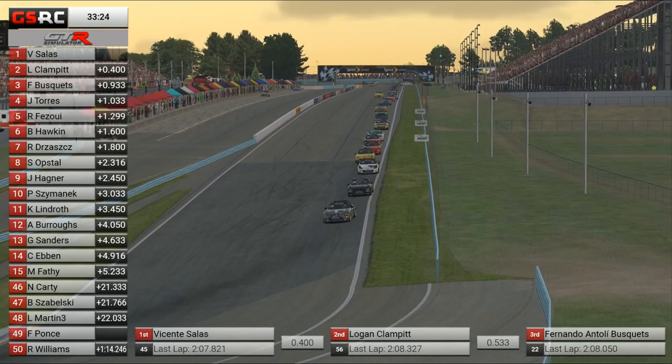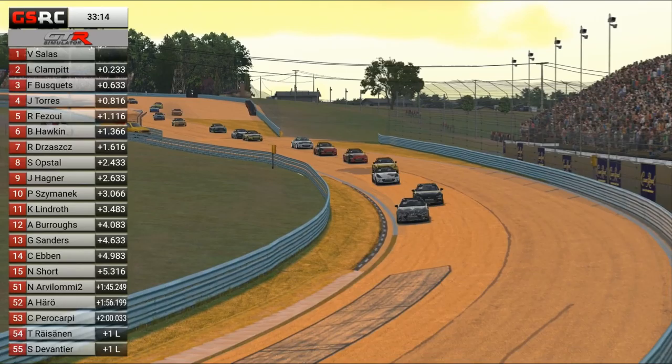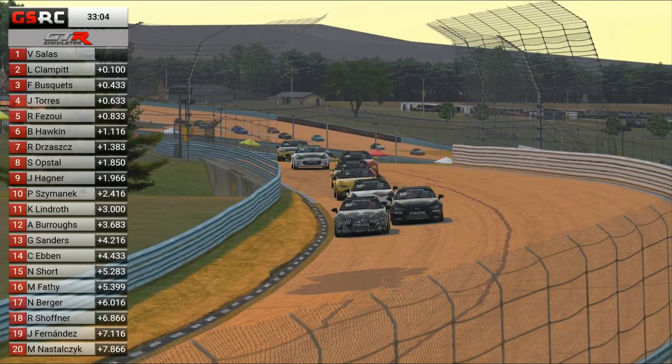Yeah, luckily you do get those fast repairs. Basically, a spare car in the garage that we used to see. Oh, I don't know if you saw that, but that was Jaume Torres. He was way out in the grass. That's something you don't want to try to pull off too much, because that inside Armco comes up in a hurry once those rear wheels break loose. But once again, he survives.